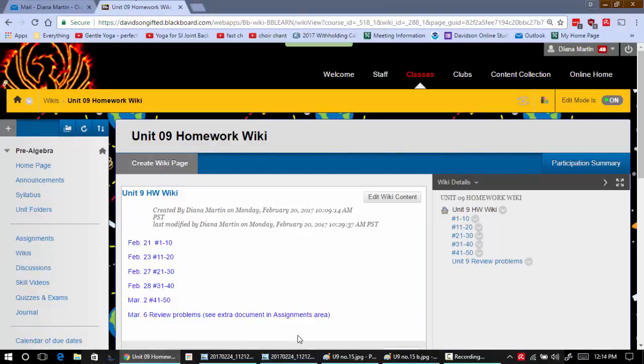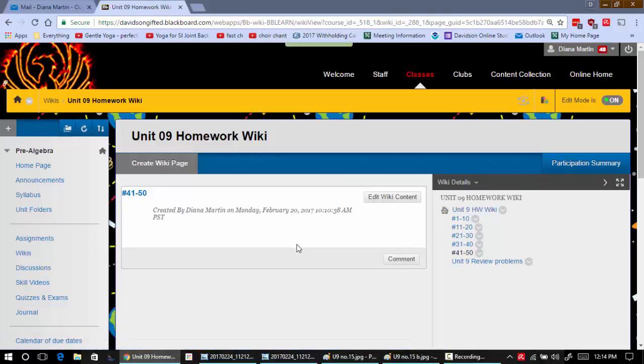Here's my wiki page. I'm just going to pick a wiki page towards the back that's kind of blank right now for demonstration purposes. So you need to go into edit mode. Notice I've done everything I needed to do with that photo before I click on edit mode. You don't want to have edit mode go on for any longer than is necessary, so I make sure that I've already edited my photo and saved it as a file before I get to this step. Now I'm ready.